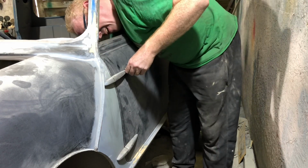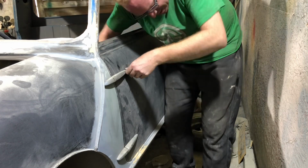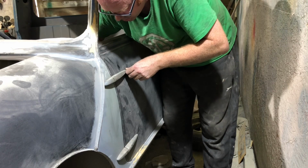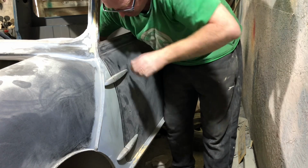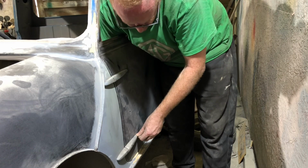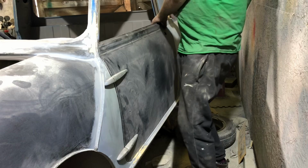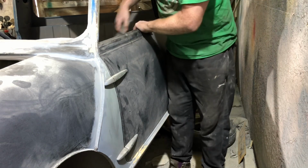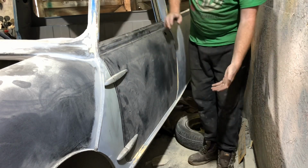There we go. I haven't got any gaskets on these yet, so I won't over tighten them. So yeah, gap's not perfect along there, but that can come up more. But I think we've got something that we can work with, that's for sure. It's gone in the hole.